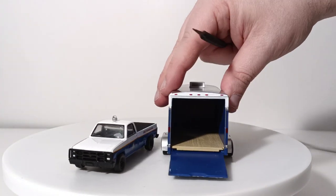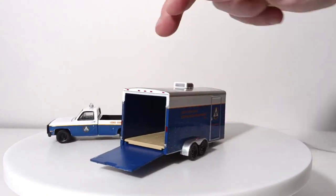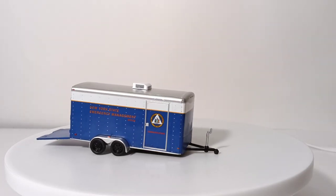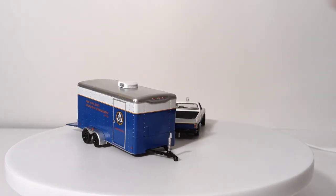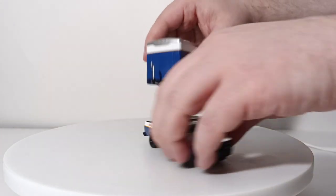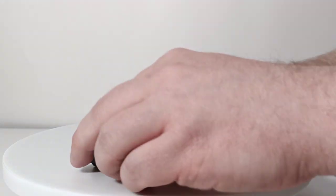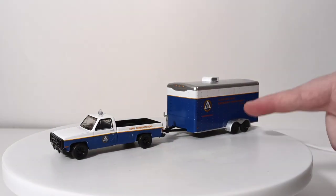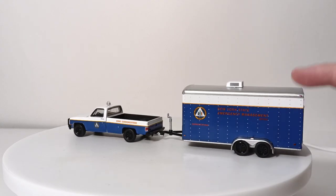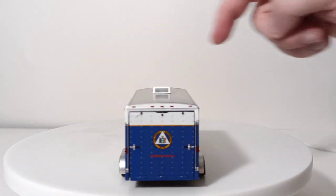You can see that it has a wood-simulated finish in the back. So if you have a 1/64-scale ATV or something, you can put it in the back of that. Or, as I said, if you're simulating a disaster scene, you can put some 3D-printed accessories in the back and have it set up. It does have two wheels at the rear, simulated bolt siding on the side of the trailer — which I like a lot — and you obviously have your white box up on top.